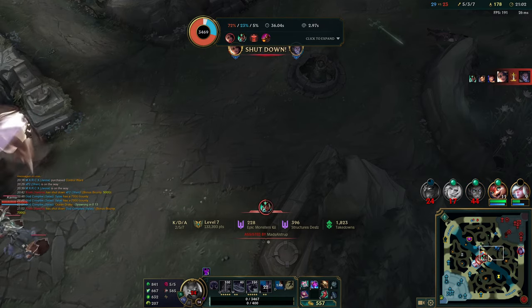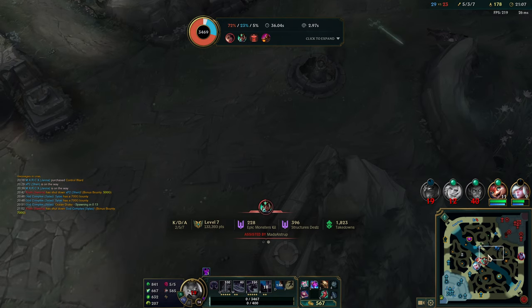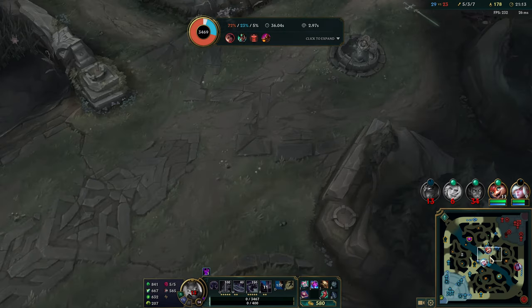You want Hydra for waves? Hollow already gives you that. Yes. How unkillable would you be if you add Sterak's after Riftmaker, Yak? Well, I mean, you need to go really high in items to get there.